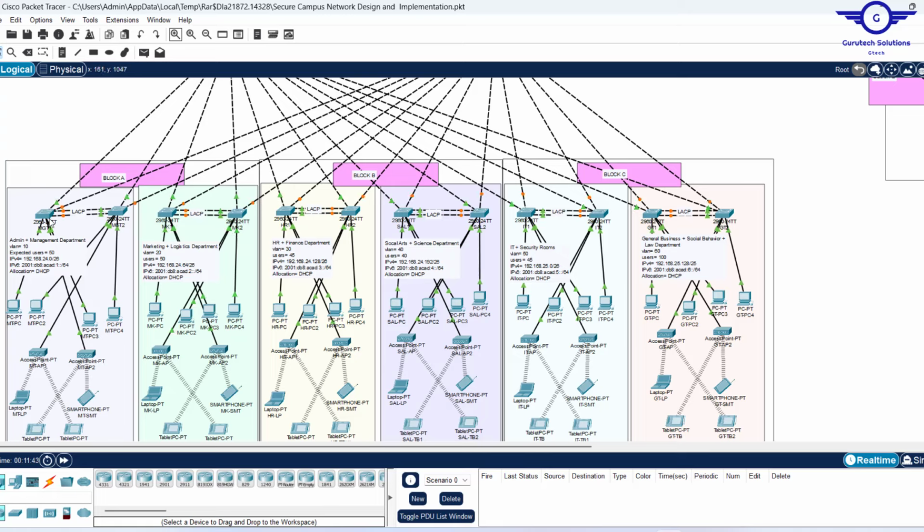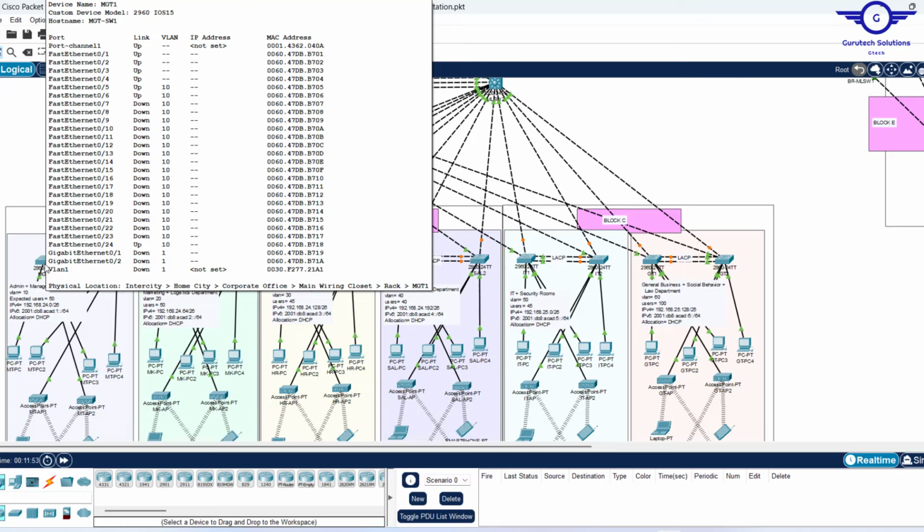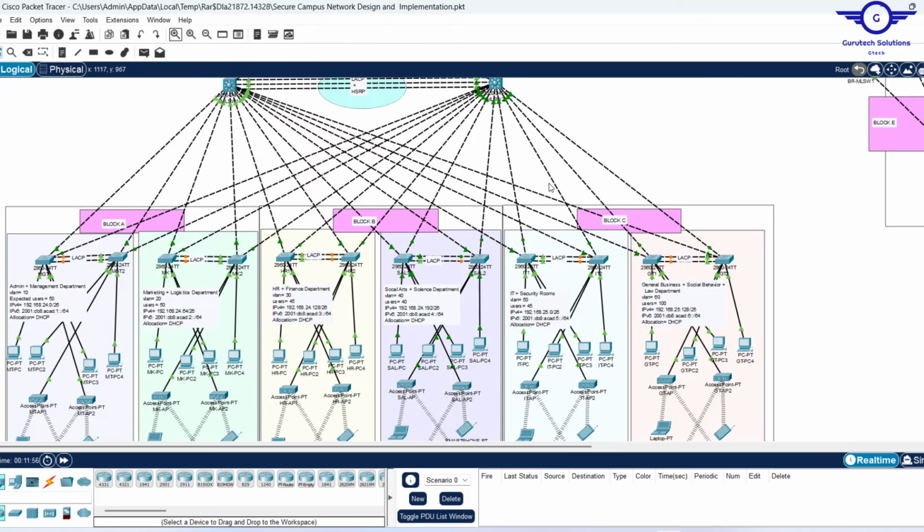Then we have switches. These switches have been configured with VLANs. These two switches are in VLAN 10, these two in VLAN 20, etc. These switches as well have a basic configuration.